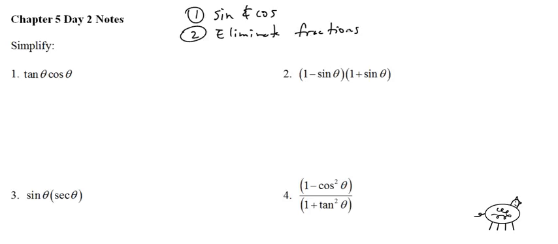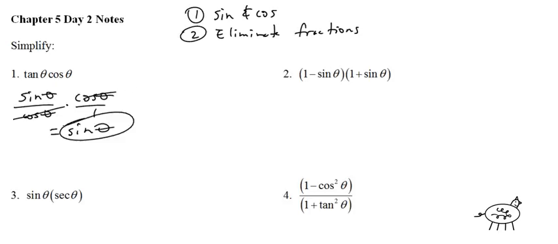Like I said, today's the last day where there's no guidance. Tomorrow I'm going to say, now you've got to prove one side is equal to the other side, so you have something to work on, basically a goal. So let's start off here. First one, again, if you don't see anything else to do, use sines and cosines. Tangent is sine of theta over cosine of theta times cosine of theta over 1. So that's equal to sine of theta. Pretty easy.